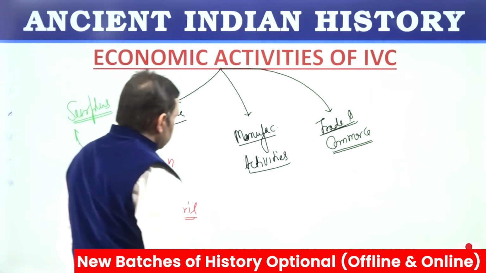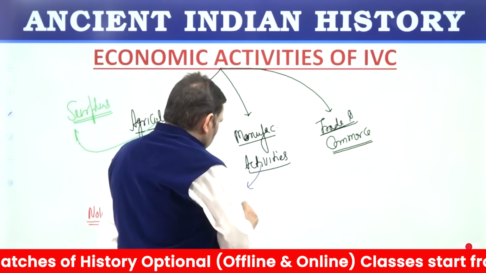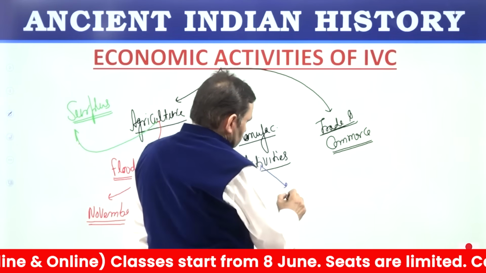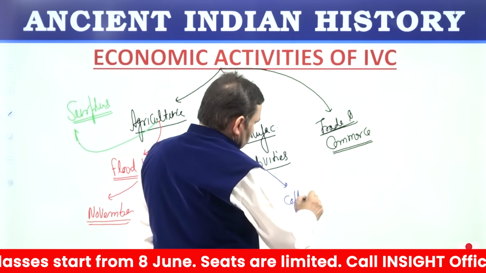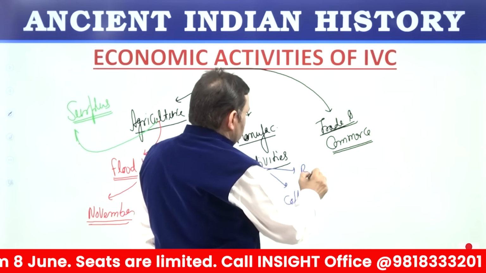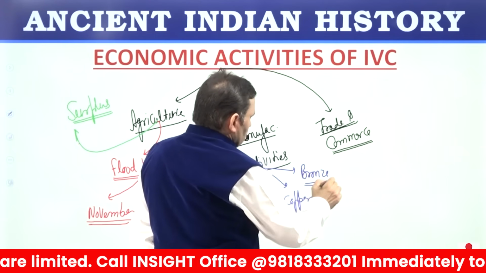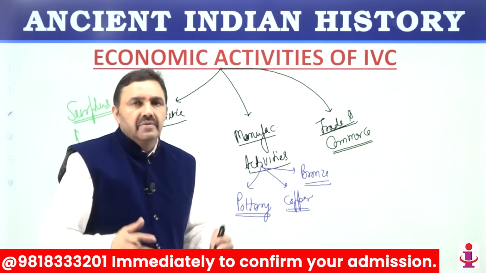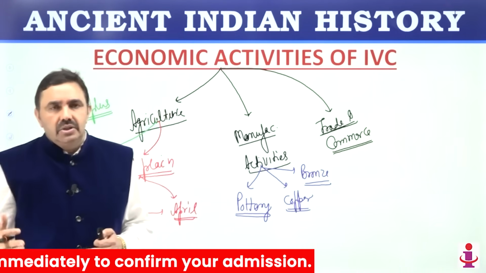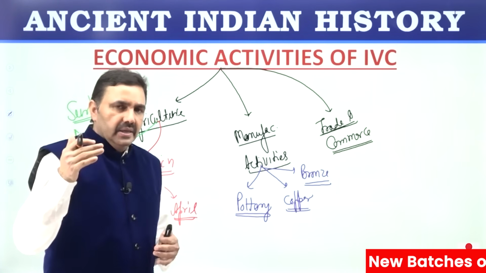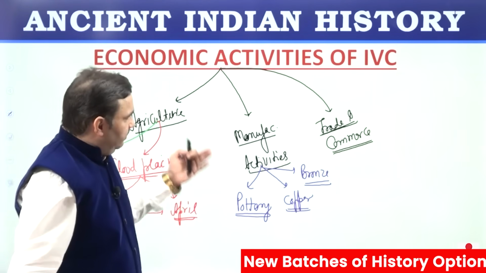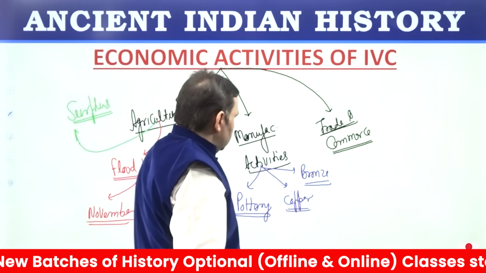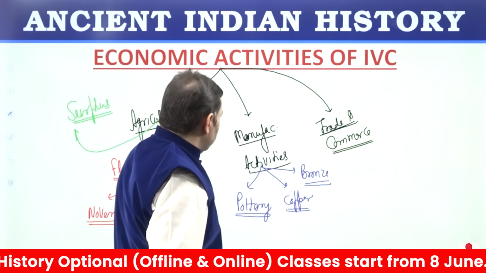In manufacturing activities, Harappans were practicing pot making, so they were having pottery. They were having knowledge of copper, so copper items were there. They were making bronze items. They did not know iron. So if sometimes you come across a question, were Harappan people aware of iron? No, they did not know iron. Iron knowledge was not there in India or in any other part of the world at that time. Knowledge of iron metallurgy was attained only in around 1000 BC. That is the beginning of the later Vedic age.